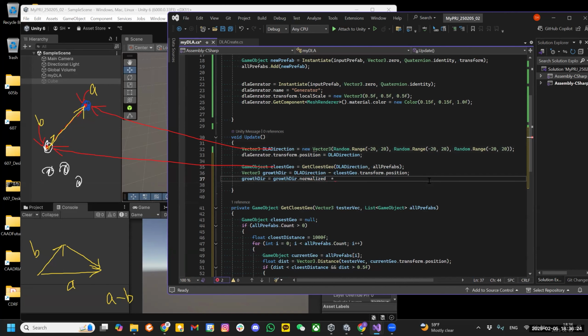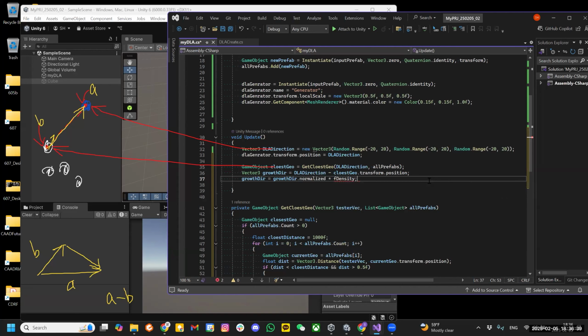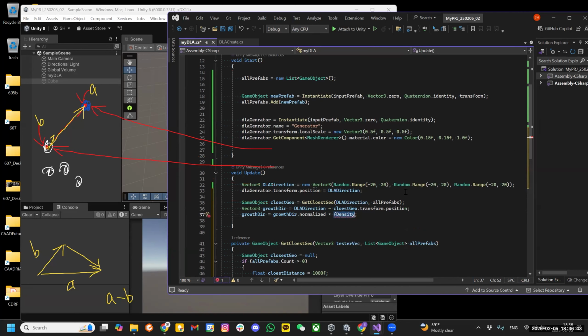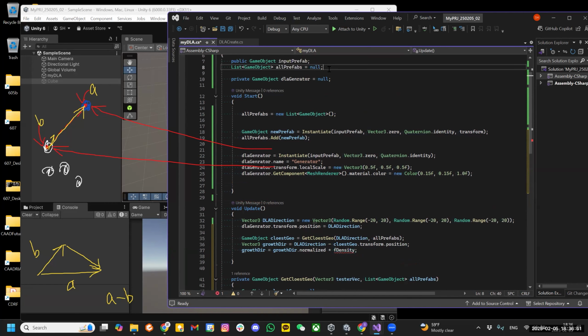And then we are going to give a number. So it's not just one. We can define a number. Is that okay? So I'm going to make this number an fDensity and make it a public variable. So bear with me. Go all the way up here.